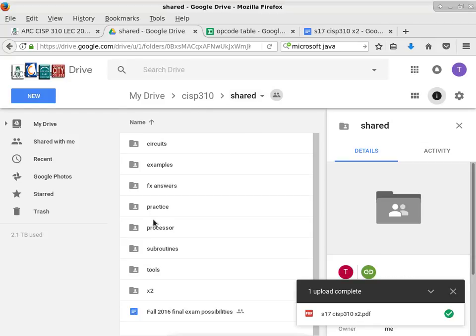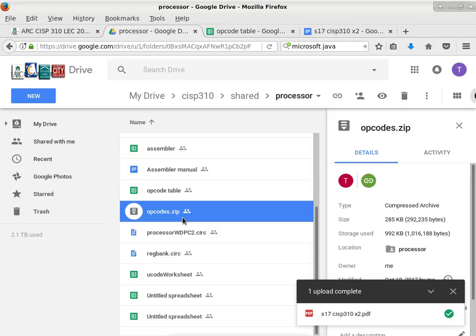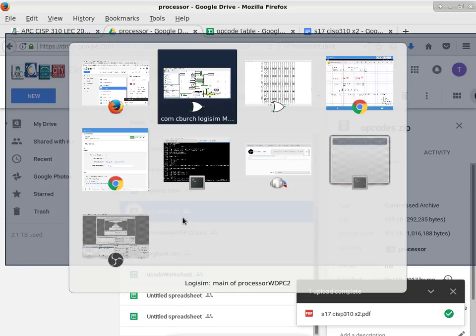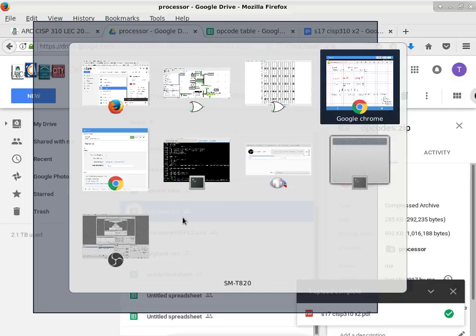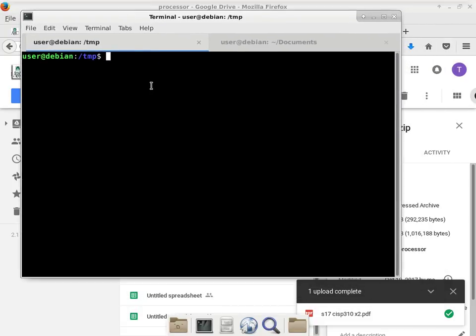And we go back to the processor subfolder. And of all of these, has anyone checked out opcodes.zip? No? Have I mentioned this particular folder? No? Okay, I might have done that, I just cannot remember whether I've done it or not. I know I did it for the other class because of the history here, but I don't know whether I did it with this class or not. That's okay. So when you unzip that folder, I will show you what it looks like.